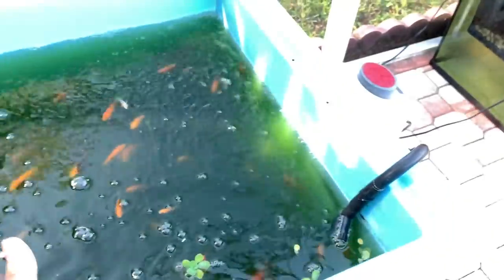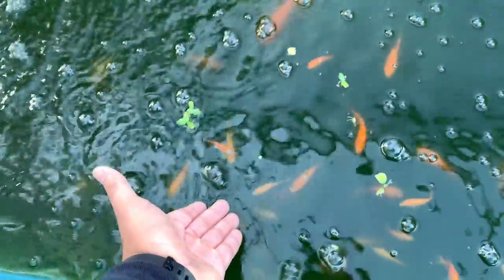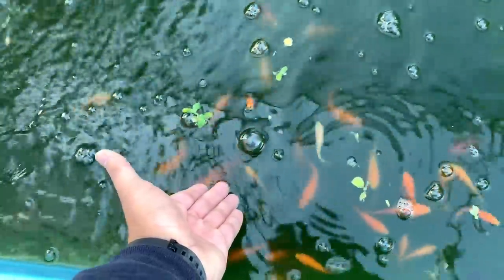I still have bad news. The Garra Rufas, my pedicure fish, have been doing a lot of work. They have been cleaning. And as you can see, it's still green. That's sad. Still green. We're working on it, though. We still have my babies. It's been a while since I've hung out with them.